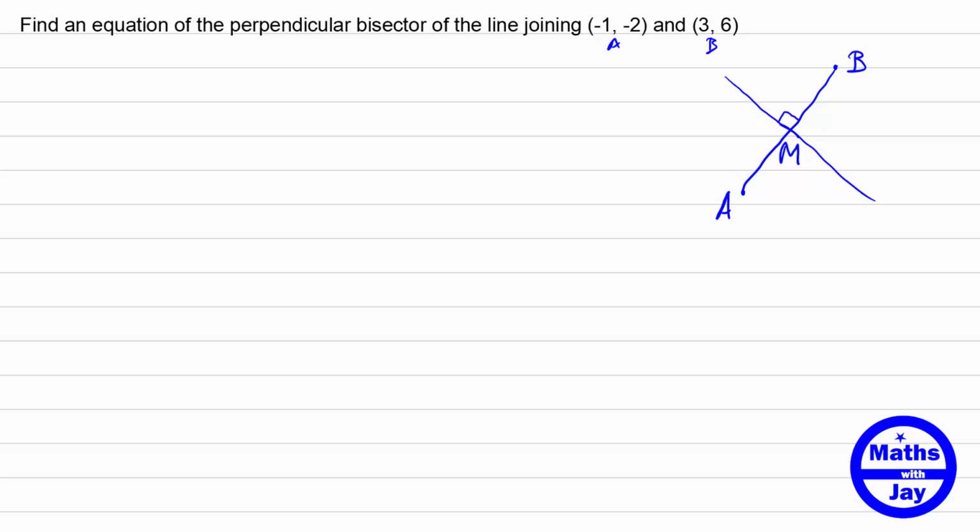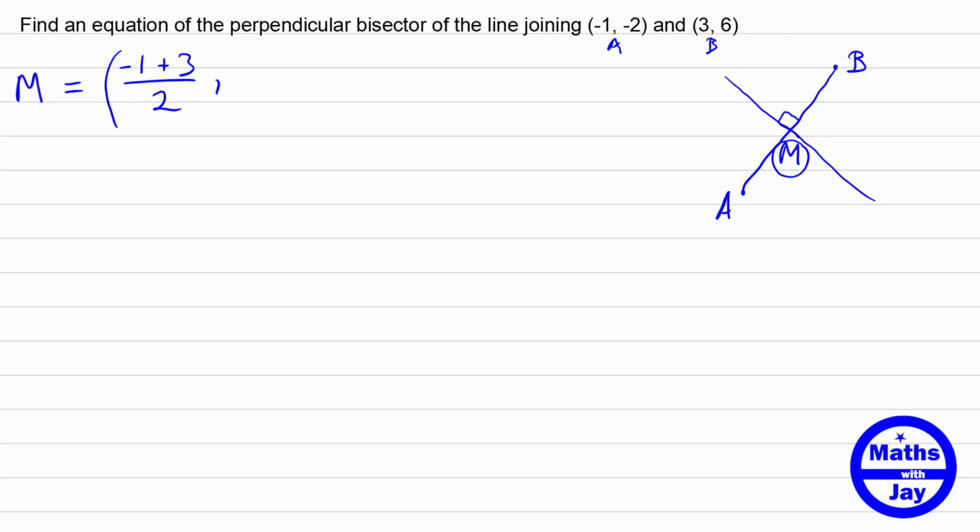So the first thing we're going to do is to find where M is. That's simply the midpoint of the 2 points. So we're looking at A and B and finding the midpoint. We're really averaging each of the coordinates, the x coordinate and the y coordinate. Looking at the x coordinates of A and B, we've got -1 and 3. We want to know what's halfway between those. The general method here is to add together the coordinates and divide by 2.